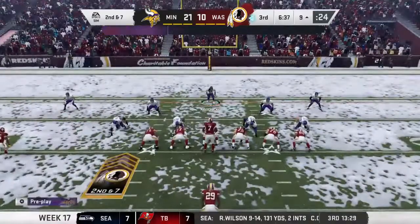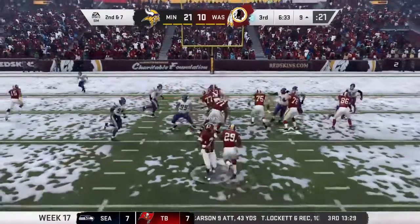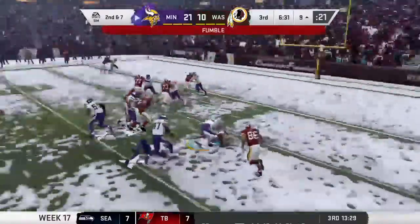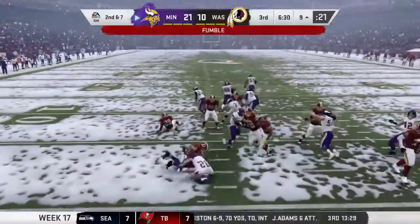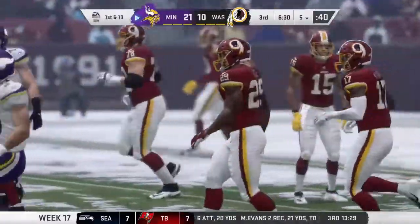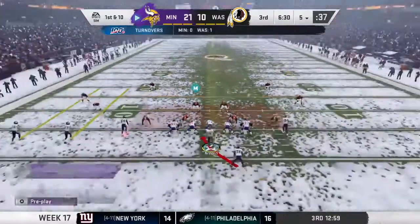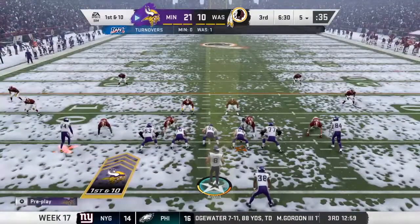Not quite the success they had last play. This one goes for 3 yards. Again, they run. Again, it's Geis. Now Geis stripped. He lost the football. And the Vikings pick up the football. And a big turnover there as his guys will get the football back. Go. 70, Indy.